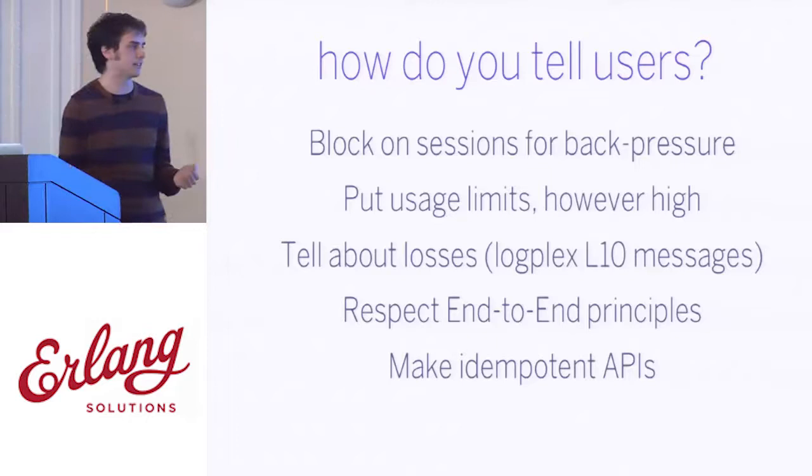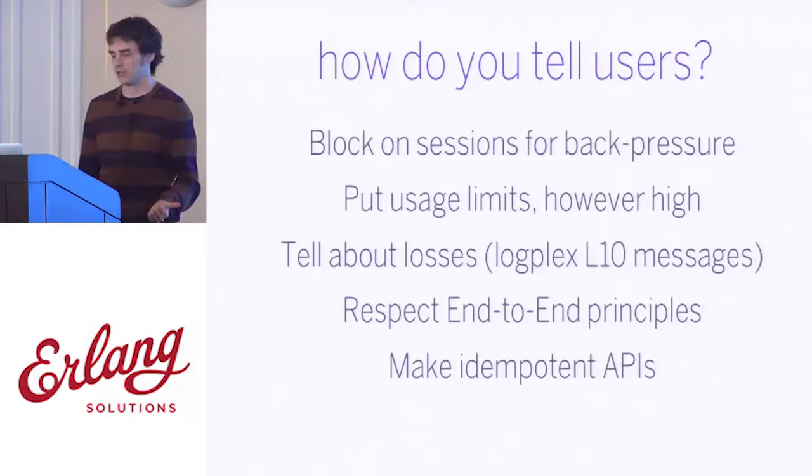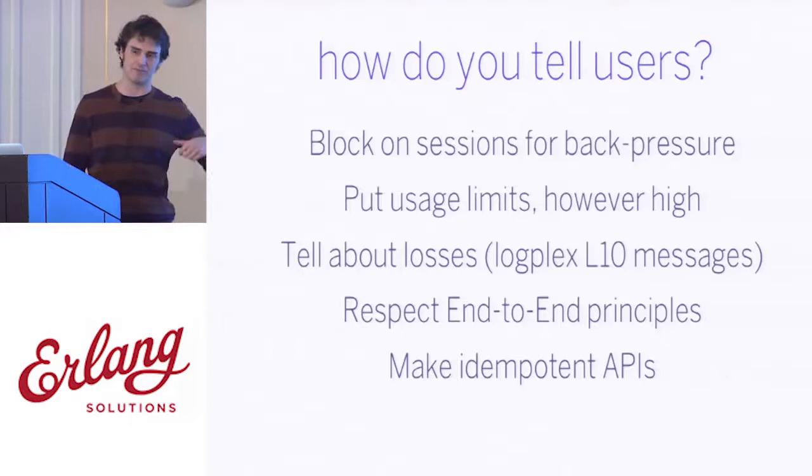Because something that's extremely sad is that if you put no limit on the API, then suddenly one day you put a limit on the API, all your customers are going to be fairly angry and think that you're screwing them over. So ideally, you start with a limit right away, because it's much, much easier to give more leeway to people than remove it from them without making them angry.